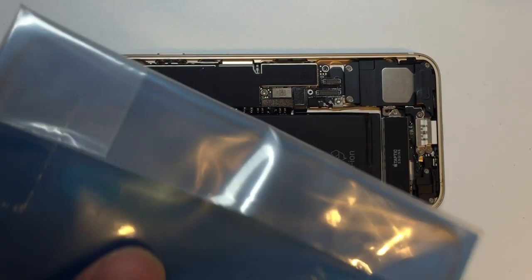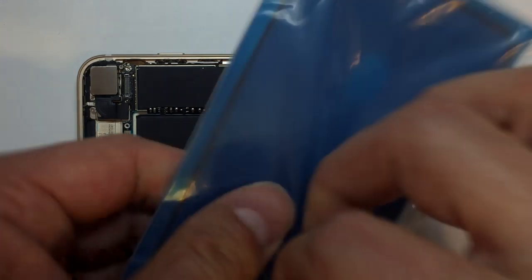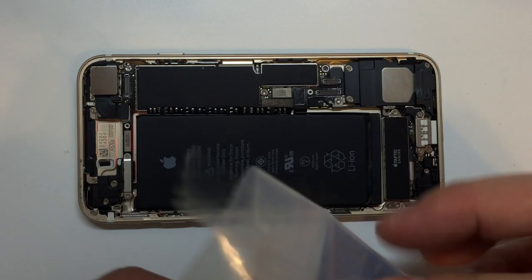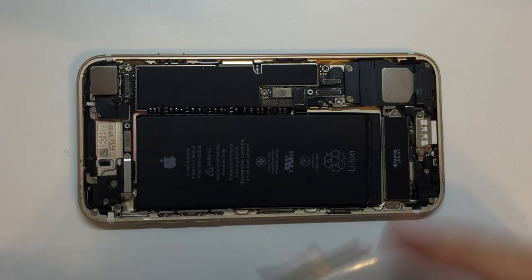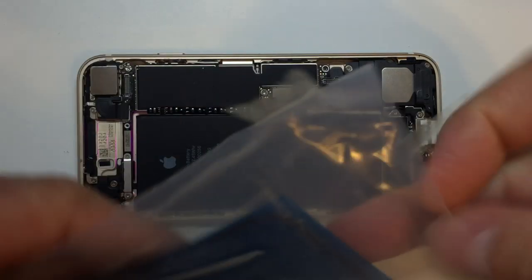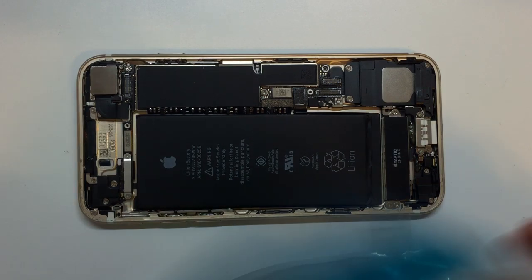Now from here, if you have one of these, they're awesome. They've made great improvements over the previous generation. These are much easier to work with. Just a side note, remember that we do want to disconnect that battery. If you haven't already done so, make sure your battery is unplugged before you plug the screen in. That can definitely cause you some problems.